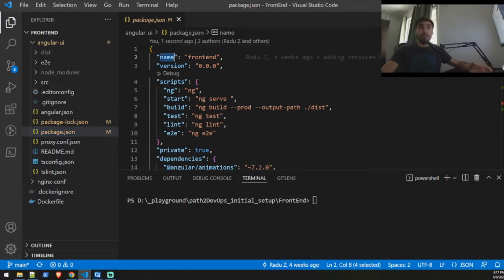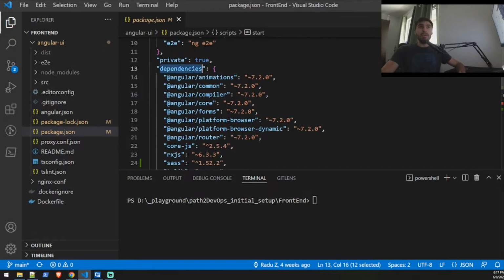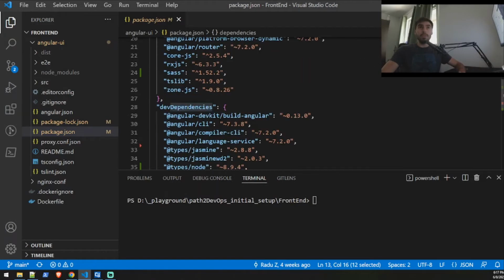And as you can see here, we have the name of the project, which is Frontend, and the version. I didn't bother changing it, it's 0.0.0. Then we have some scripts, which means we can automate some procedures by running these commands, and they'll translate to something else in the backend. Pretty cool. And then you have the dependencies for the project with their respective versions.